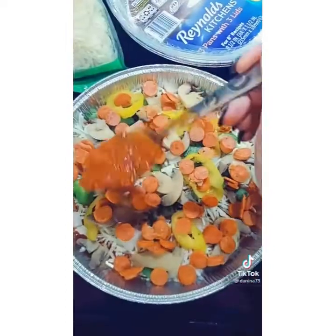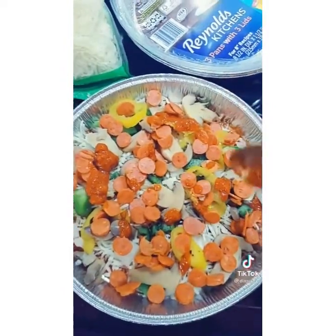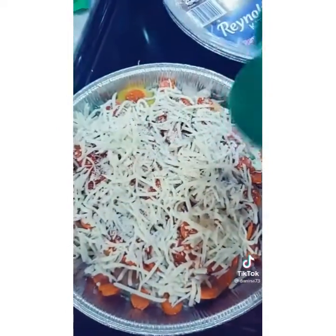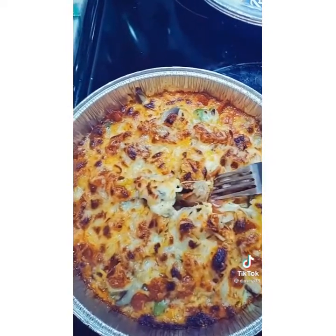And then I'm gonna drizzle just a little bit more pizza sauce on top of this and top it with more mozzarella cheese. Add a little Parmesan cheese, bake at 425 for 15 to 20 minutes. All right, guys, and there you have it. You can even layer this more if you want a heartier bowl.